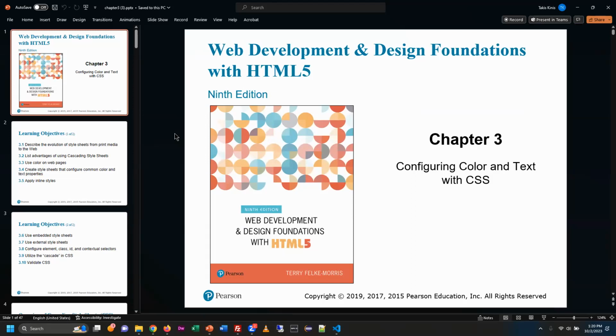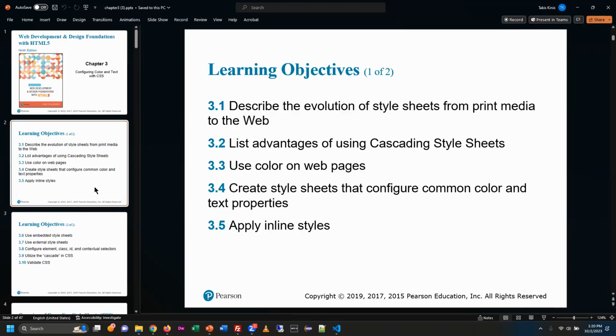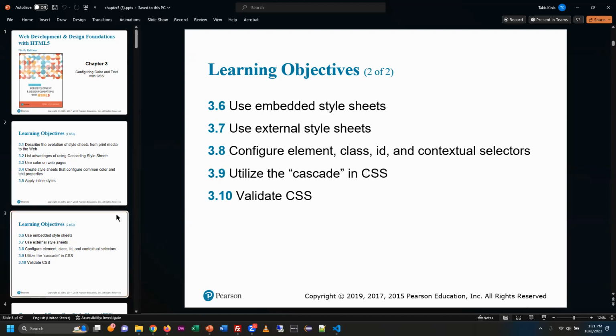So, all right, our objectives for this chapter are as follows. Talk about where style sheets came from and why we use them. We will look at using styles in a few different ways. We're not doing anything super fancy at this point, but we are going to start applying those styles and see how they work. We're also going to look at the different methods for applying styles, whether they're inline, embedded in the document, or added to the entire website. So we're going to learn all that.